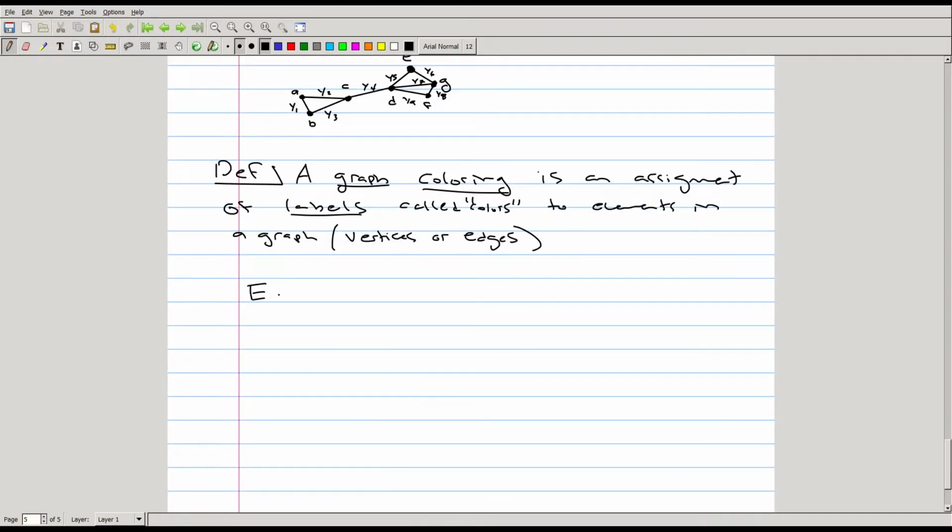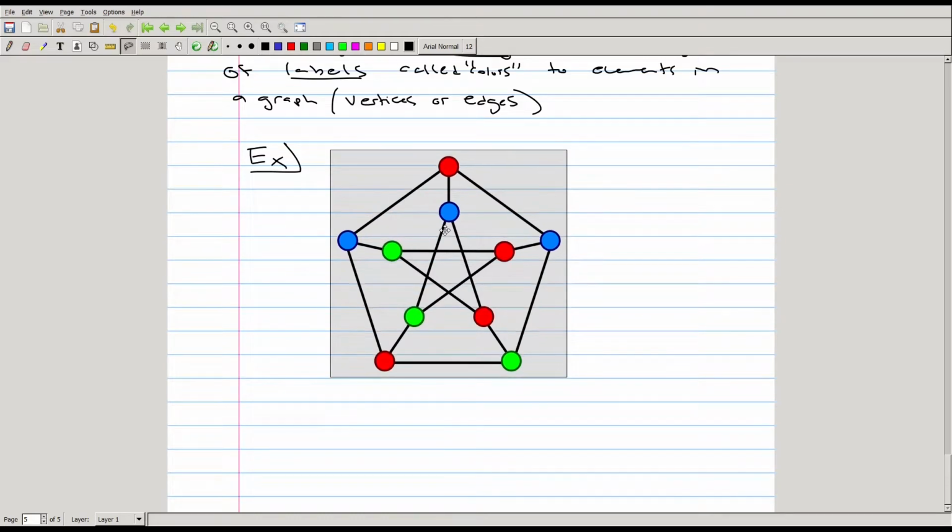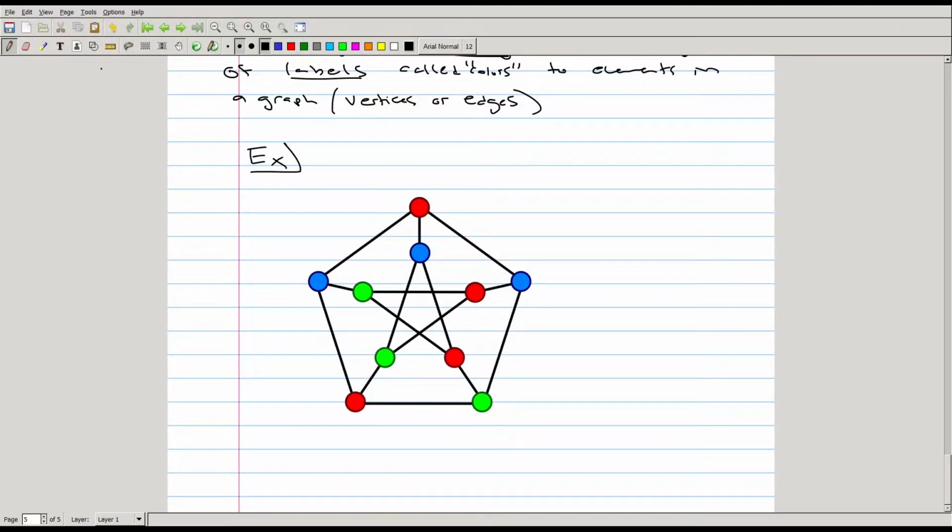So I'll give you a very specific example, and it'll be an important example a little bit later on, and this is called the Peterson Graph. And if we were to just color the Peterson Graph with all of the vertices black, it would be the same shape, right? The same relation between the vertices and edges, but this is an example of a colored Peterson graph. And despite what you may think, this is actually a very important concept. The idea is that we have many very important real applied theorems that are important in computer graphics and other areas that are related to how you can color a graph. Also to many other areas, not just to computer graphics.